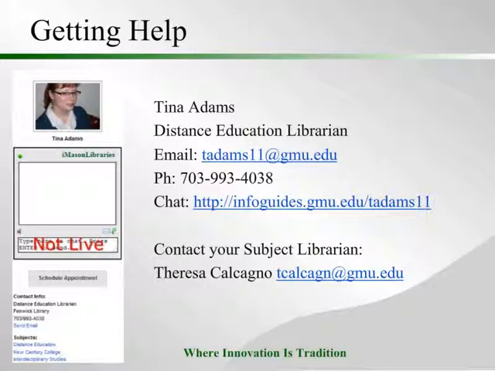My name is Tina Adams, and I am the Distance Education Librarian for Mason. I am available to answer your questions related to library research and services. You may email me at tadams11@gmu.edu or call me at 703-993-4038. I am also available via chat on Mondays from 3 to 5 p.m.